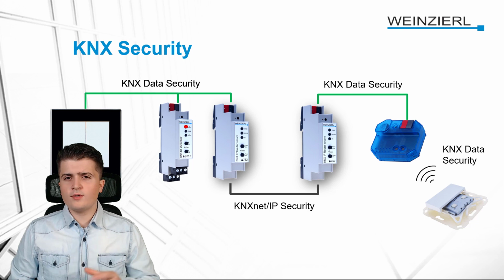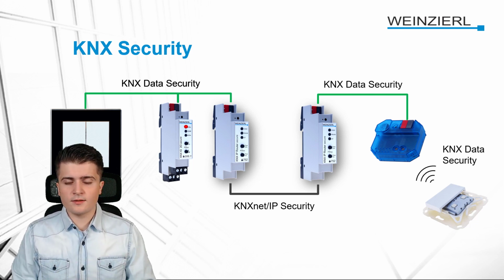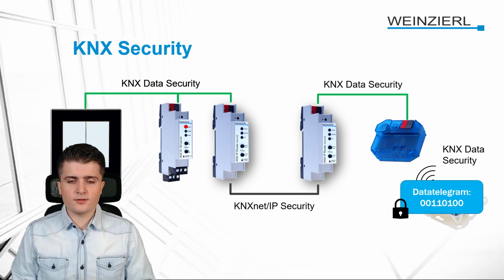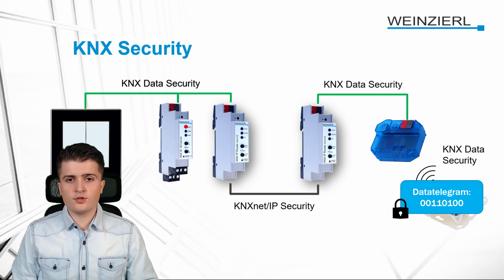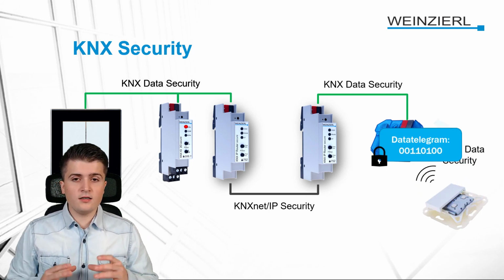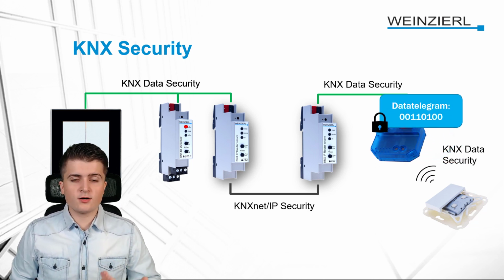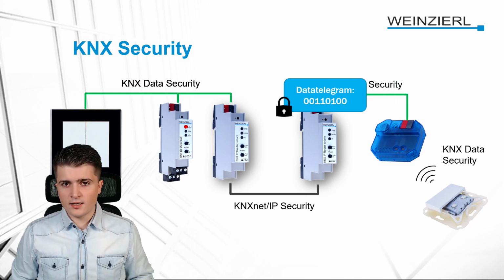But what if we now press the push button sensor on the radio frequency side? Well, then multiple security types are used. So first of all, KNX Data Security on the radio frequency line is used when we press the button and send it to the RF to TP coupler. Then the RF TP coupler and the KNX IP router, both of them support secure, so also on this side the message still is secured on the twisted pair line.